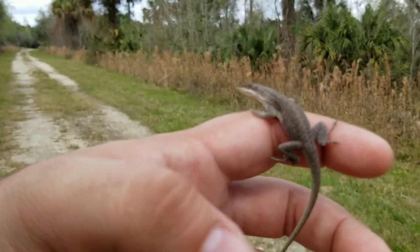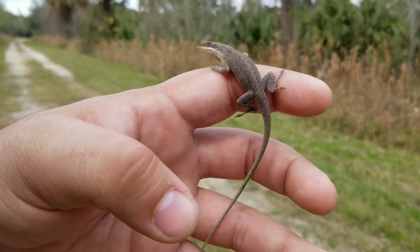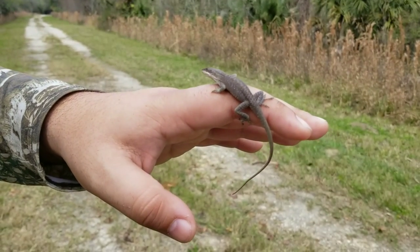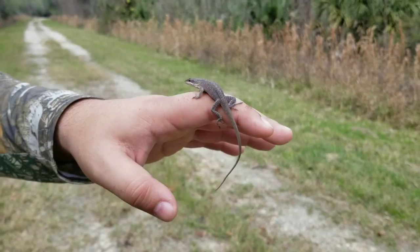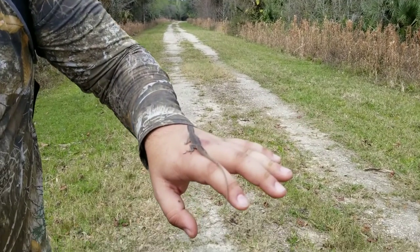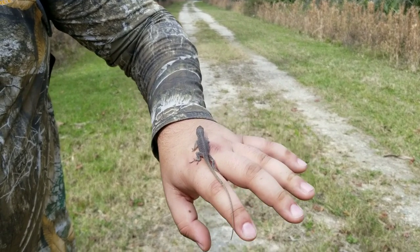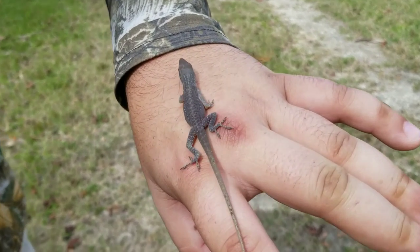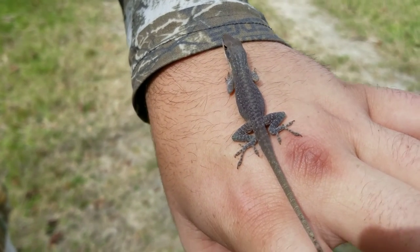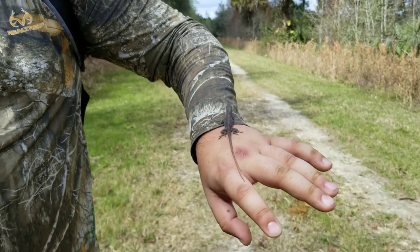They also got the little white marks on the side. They're just adorable little lizards. I mean, if you didn't know the difference, these guys are more gray than brown. The brown anoles will go from black to... look at him, just chilling. Look at the little white spots all over him. He's pretty. They got a pink dewlap as well, where the brown anoles will have more of a red one.